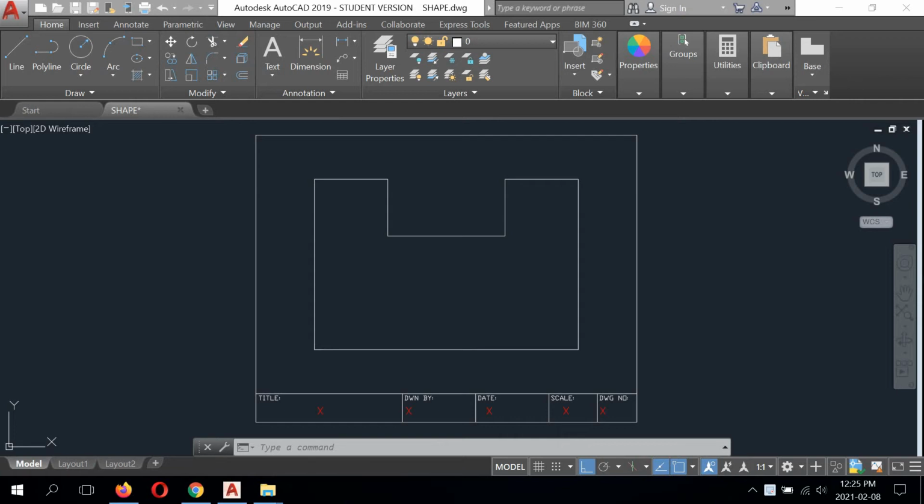Hello everybody. This is going to be a continuation of the shape lesson which I started previously. Now the last video ended a bit abruptly, but that's okay because it was running a bit long anyway at about 20 minutes. When I taught you to end the line command, where the last video ended, I showed you how to use escape as one method, which works.